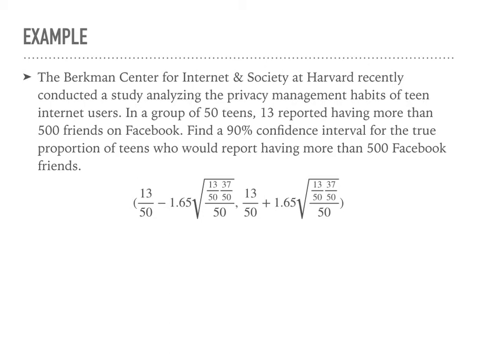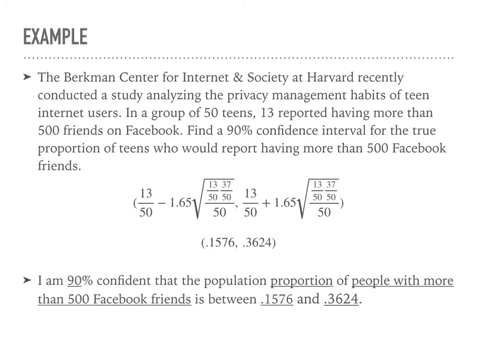So we have this formula all written out with our numbers plugged in. That gives us 0.1576 and 0.3624. Now, I don't advise plugging everything into your calculator all at once, trying to get this answer. Oftentimes, you'll run into issues with not using parentheses appropriately. So try to break this down and do it in pieces in order to get to the correct answer.